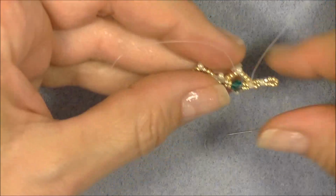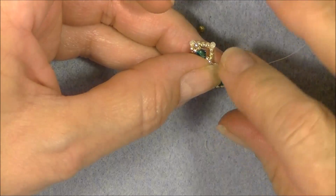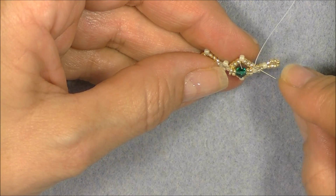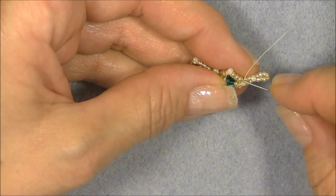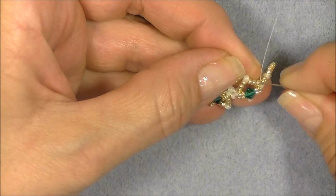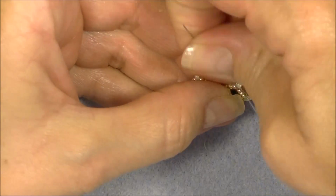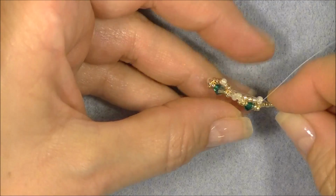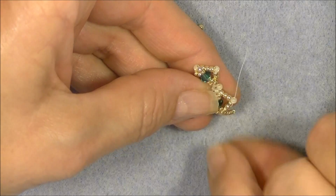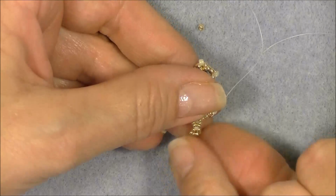Now I'm going to cut off my tail right here. I'm not going to burn it down just yet because I want to slide through this bead. I don't want a blob in there. So what I'm going to do is I'm going to sew through these 3 beads right here. And sometimes it's difficult to get through the white bead at the same time as you're going through the gold. So just go through the 3 gold ones, come up through the white bead. Remove that little tail over. And this is where you should be exiting, right here.